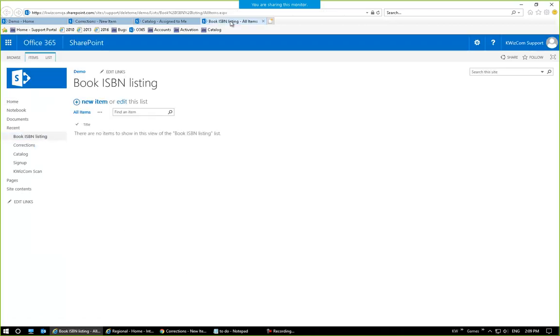And what we're going to do today is we're actually going to set up all of the same examples that I have in my corrections list. We're going to set all of those up one by one, example by example, just to walk you guys through the basic setup of the field type.